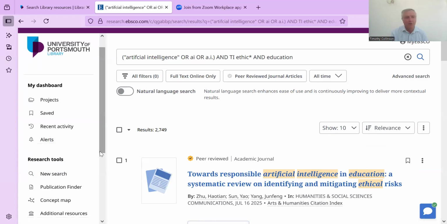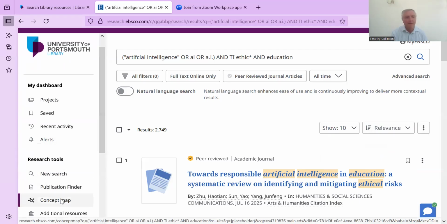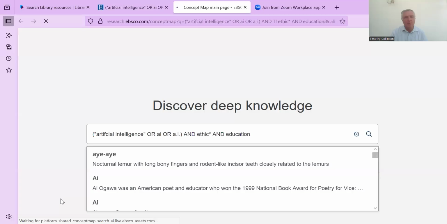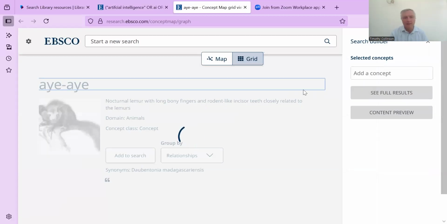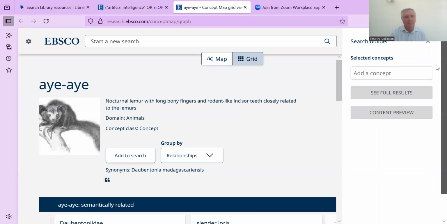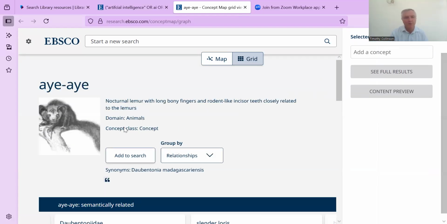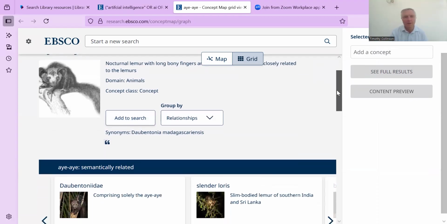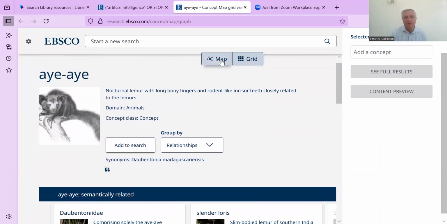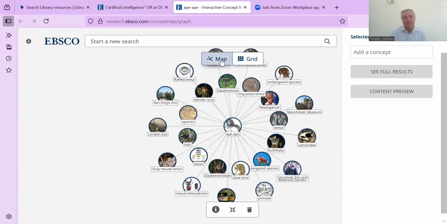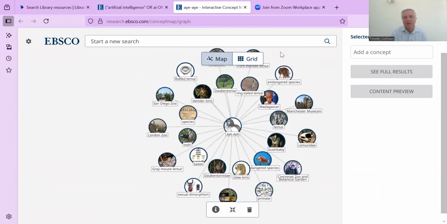And if you want to, you can also click on the concept map, which will have a look at the keywords that you've put in, and it will offer you a different way of thinking about the different words and so on. So what we're going to do is we're going to click on, where's the scroll button? Here we are. It's going to give us a kind of grid version of things there, but we can also click on a map, so you can actually get a concept map that might give you other ideas of where you want to go off to explore. I won't get into that now, but you can explore that yourselves.